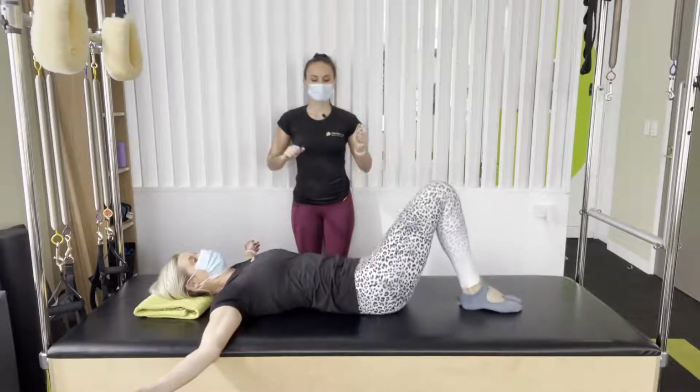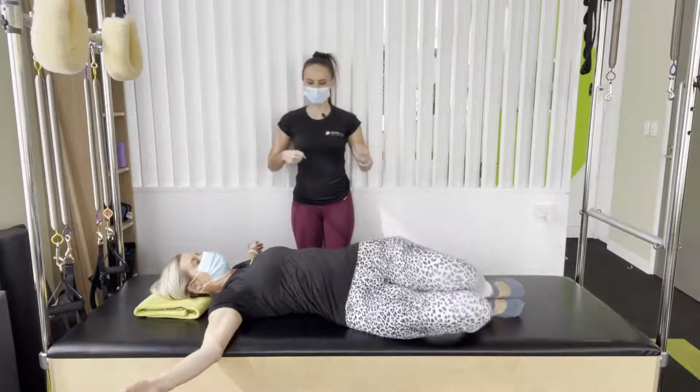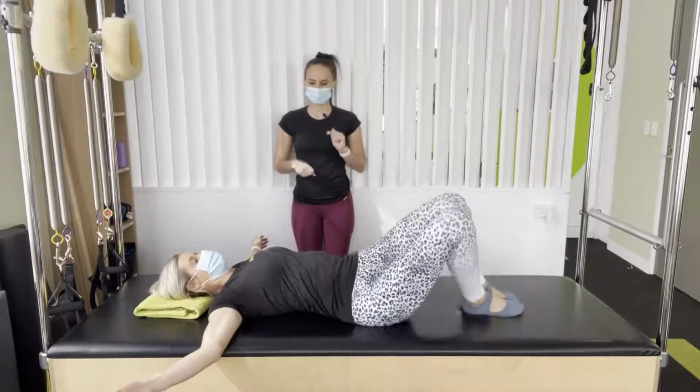We're just doing some nice rotation for our lower back as we warm up, which is good for Holly's spine as well.